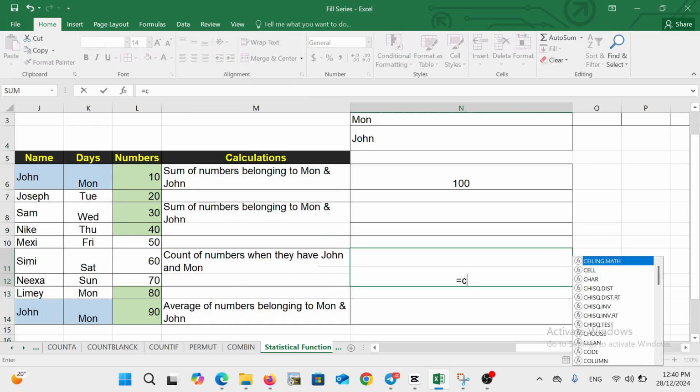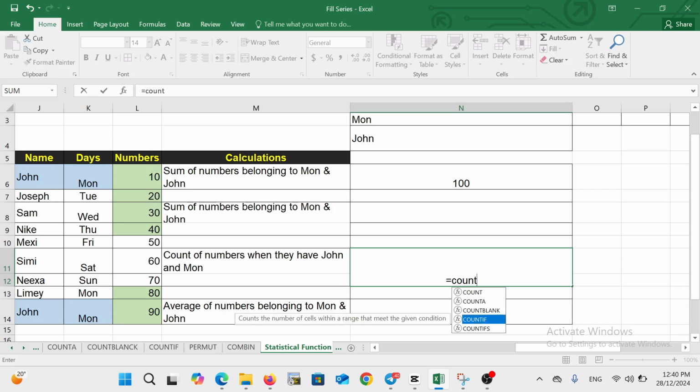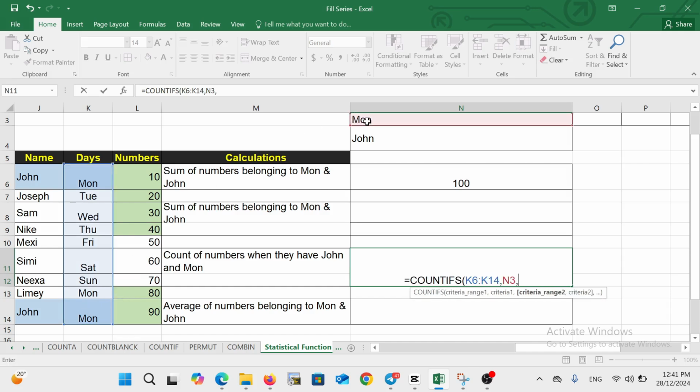So I will use equal to COUNTIFS, bracket open. Now if you see, it is asking me for criteria range 1, comma, criteria 1, comma, criteria range 2, criteria 2. So right now I have criteria range 1, which is this one, comma, and what is my criteria in this column? That is Monday. So I will select Monday. You can see it is selected, comma, and it is asking for criteria range 2. So I will select range 2 here, comma.